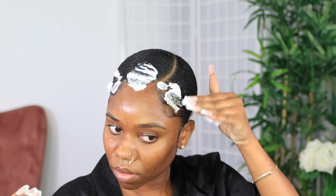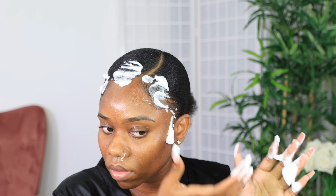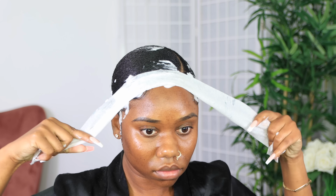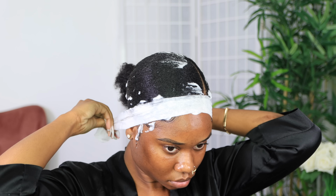So I'm just gonna keep doing my edges. Do your edges however you want. A lot of people don't be fooling around with edges, or you know, like baby hairs, and that's fine. But over here we like to do the swoop to the doop. You know how we do. We like to swoop it.